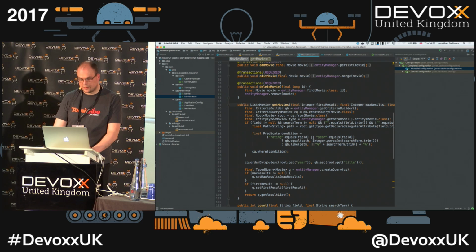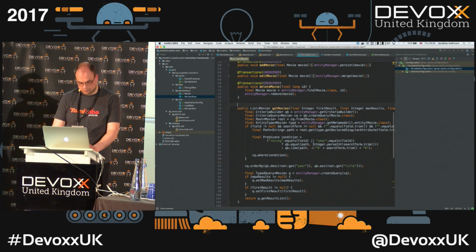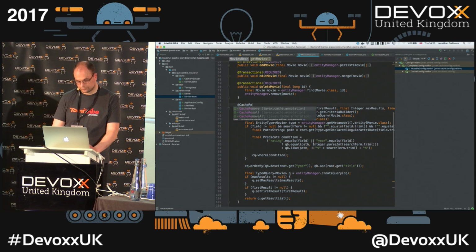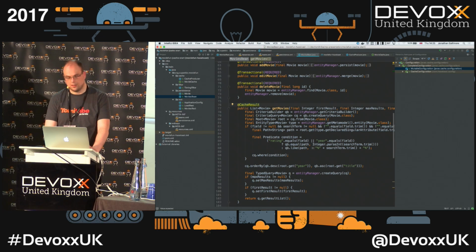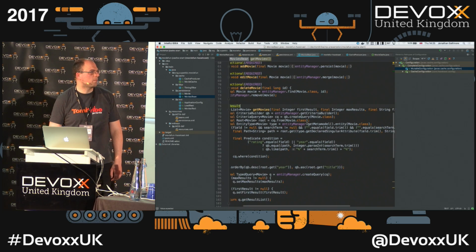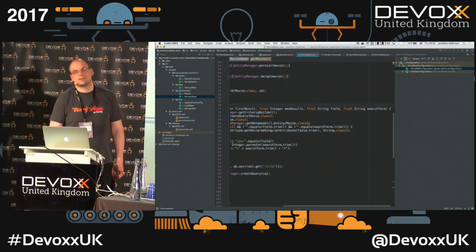One of the really great things in the JCache specification, though, is an annotation called cache result. What this allows you to do is use all of the parameters in this method: the first result, max results, field, and search term.